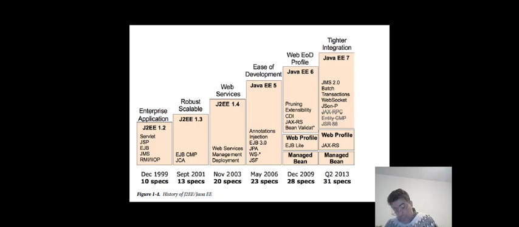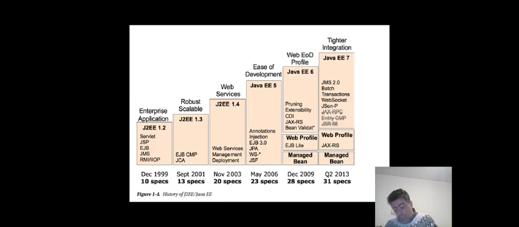Java EE specification overview. Java EE is an umbrella specification that bundles and integrates others. Today, an application server has to implement 31 specifications in order to be compliant with Java EE 7. And a developer has to know thousands of APIs to make the most of the container.